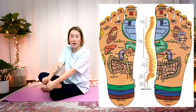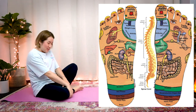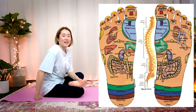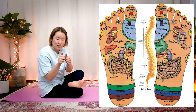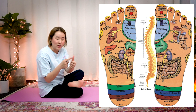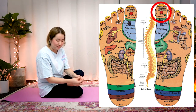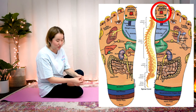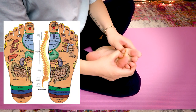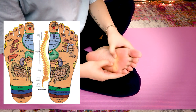Great. Now let's switch feet. And the same thing here. Use your fingertips or the place right under your fingernail or the fatty part of your thumb. Let's start from the head, top of your big toe. And go down. Push.